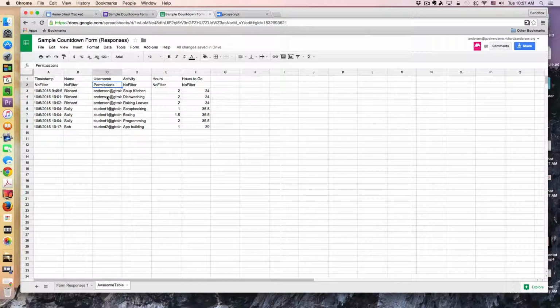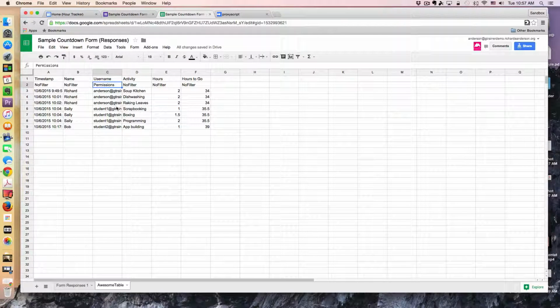So right now I'm logged in as me, so when I visit that Google site, that's why I see only this account. But if I were to go over to the student one account, that information would be displayed for that student. And I will sign in to that account as well, so you can see how that works.